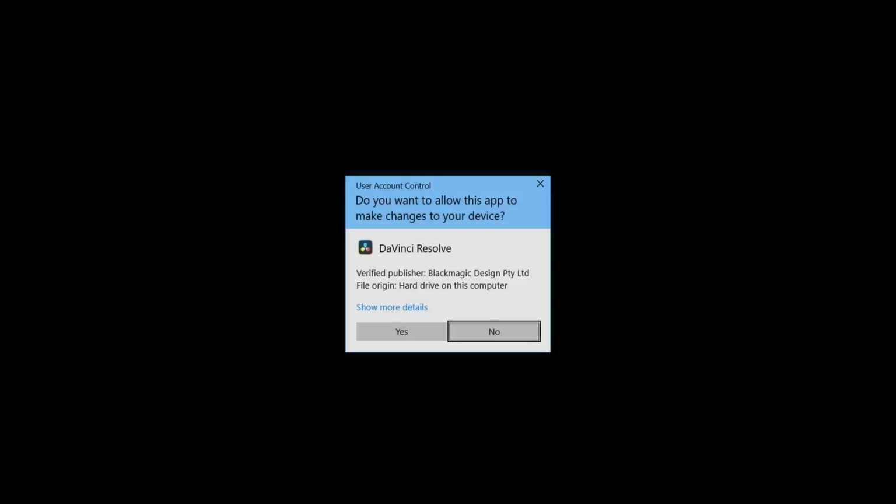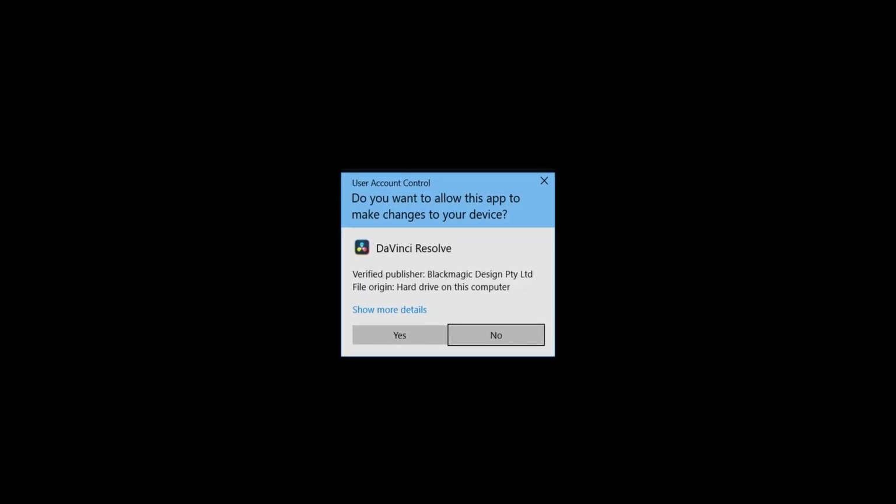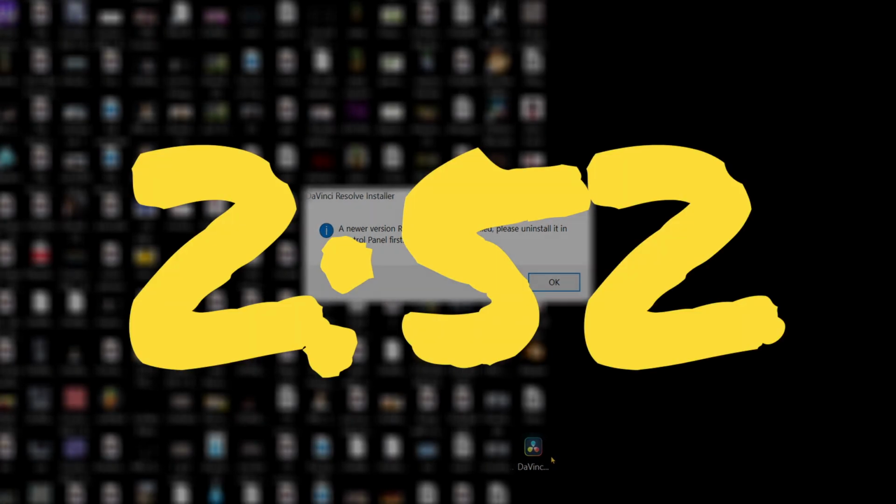We'll double click it to open it up, and it'll say extracting and give us this loading bar. Then we'll get our isolated prompt, and since we trust Blackmagic, we'll press allow. Then, if we already have a copy of Resolve installed, we'll wait a couple of seconds and get this error message. If you don't already have a copy, or you just don't get this error, go to this timestamp.